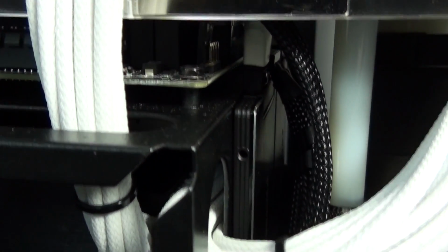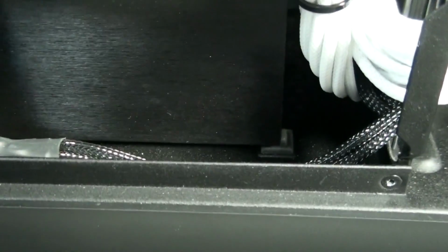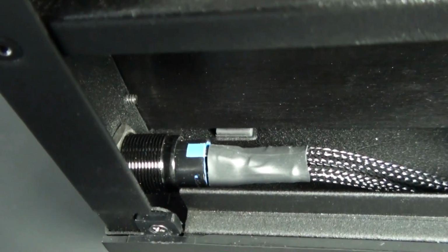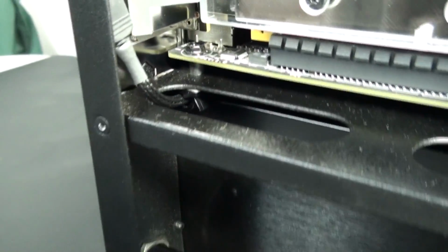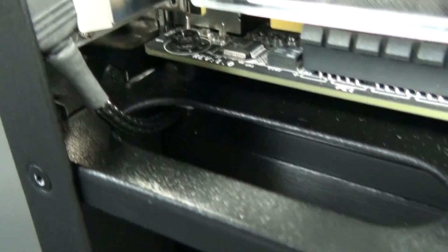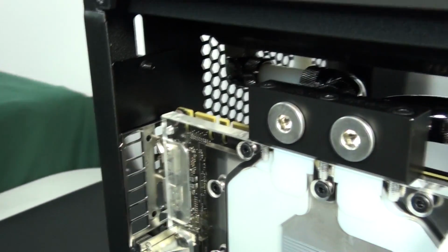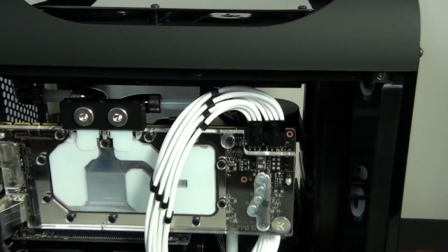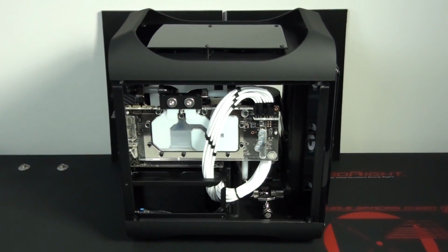and the reservoir. You can see the SATA power cable here and also the cable that comes from the power button, which is the other vandal switch I have on this side of the build. So all of the cables are hidden for both of the vandal switches, which I'm really happy with. Now this cable here is for the LED strip on this side of the build, and I've actually run it between the motherboard tray and the power supply. There's about a 10mm gap, so this is excellent for cable management.